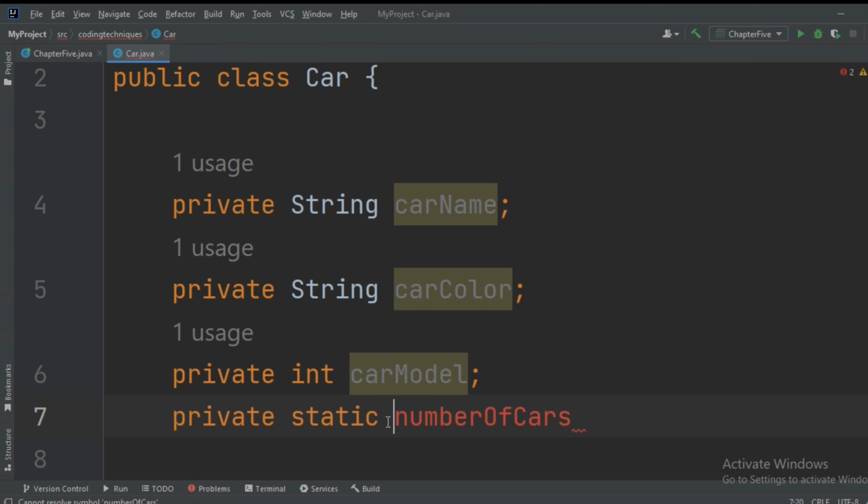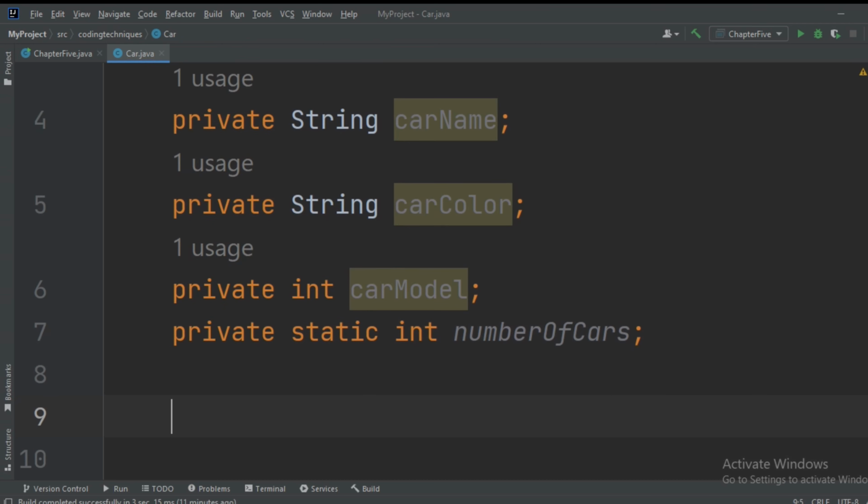We did not put the type of this variable earlier: private static int numberOfCars. And let's have a constructor here. We will discuss constructors later in the course, but for now we are dealing with the concept of static members.